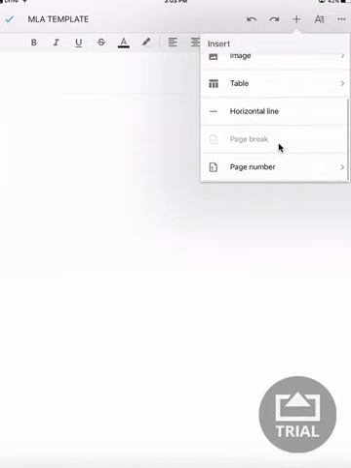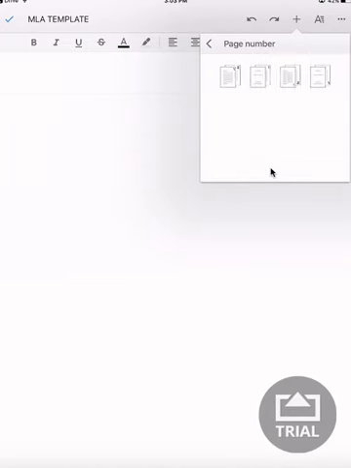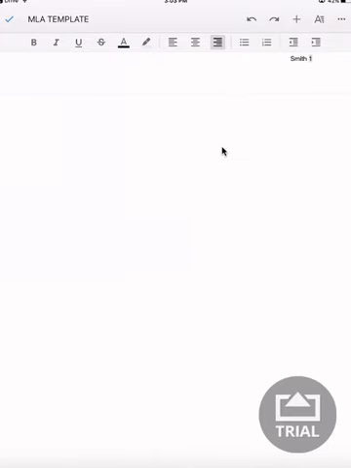Now, in order to put the numbering on an MLA document, you have to do a couple of things, and the first thing we're going to do right now is choose the plus sign, and it's going to open some options, and you're going to choose page number at the bottom, and then you're going to choose the icon at the left. And that'll put the number 1 there.